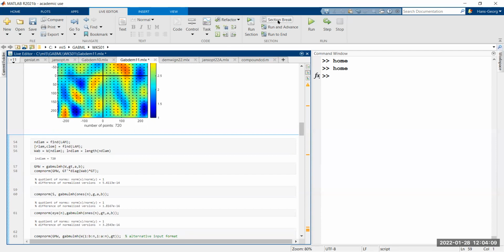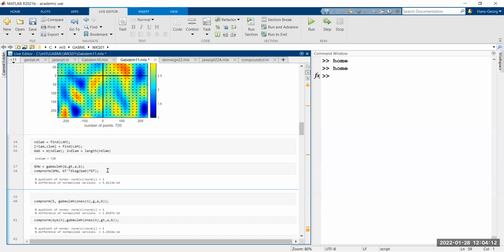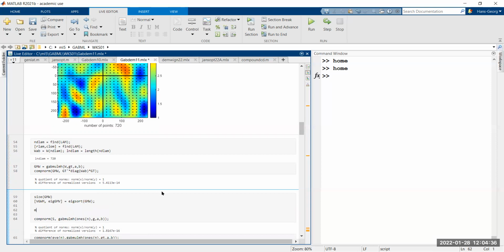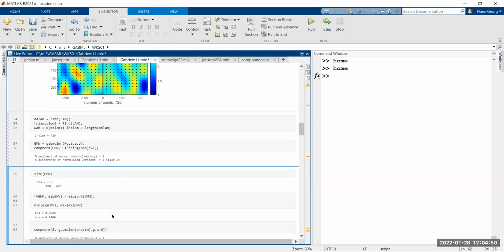And of course, it's a matrix of size n by n. We could even compute the eigenvalues, GMB is the eigenvalue. I take the sorted routine, I think we have done something like this before. It's interesting to ask what is the minimal eigenvalue of the new routine and what is the maximal. And then it should be in the range of 1 to 4.